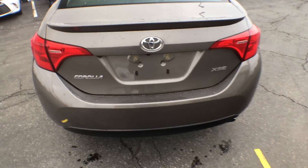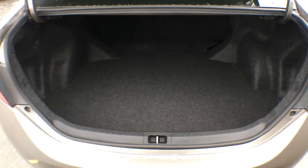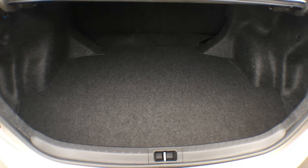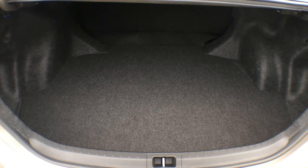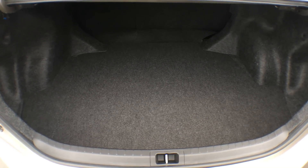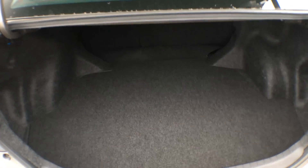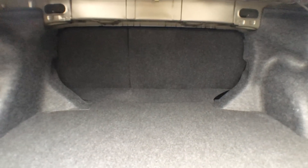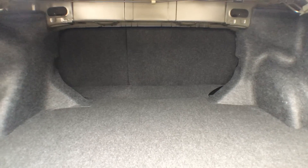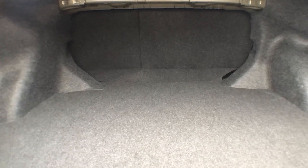Your doors aren't the only thing that's going to sense that smart key — your trunk is going to do it as well. Underneath that emblem, there's just a little button. As long as your keys are on your person, it will open for you. Inside of the trunk, as you can see, we are given tons of room — daily commuters to school or work can fit everything they need, and if you like weekend getaways, you can fit all the camping equipment for a week-long vacation. If you don't think this is enough space, we do have a 60-40 folding back seat — you can flip either half down, fit that long gear, and still have room for passengers. Or you can flip both seats down — you will eliminate the back seats but you will definitely extend that cargo space.